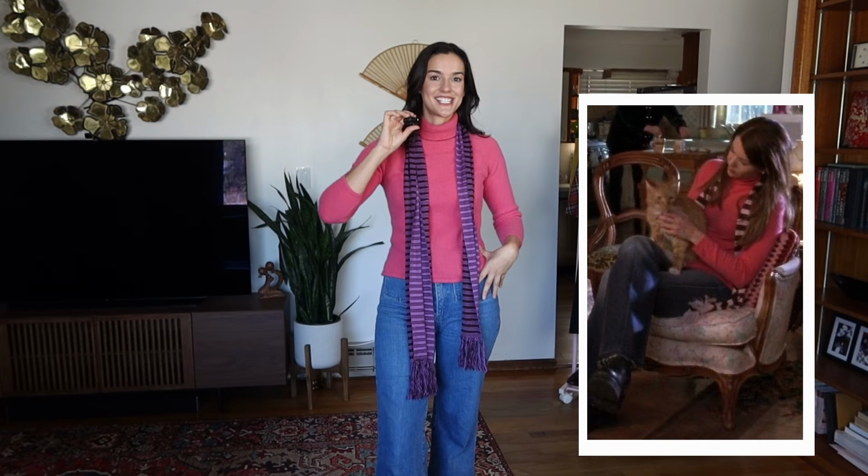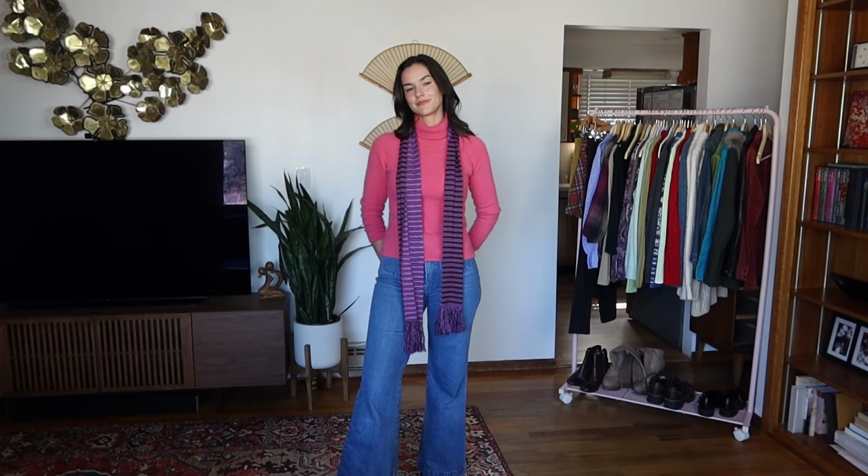I already showed you the sweater, but I wanted to adapt it to make it look more like a Lorelai style. So this time I paired it with some jeans and a cute little quirky scarf. And I feel like just those little changes made it a little bit more playful and relaxed, which I feel like is so her style. This sweater is also lambswool and rabbit hair, which are two really great materials, very high quality and luxurious. So it's really soft and comfortable too. I actually think that this looks kind of cute together.